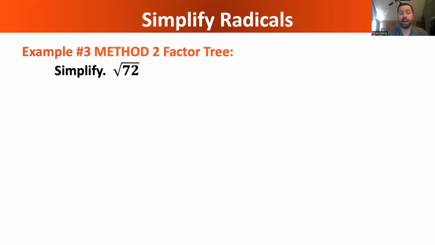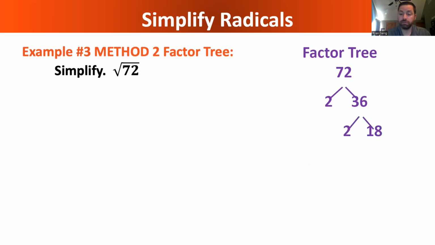Now there is another method, and actually in my in-person classes, this is the way I teach it. I think it makes a lot more sense than what I just showed you, but if you like what I just showed you, you can use it. So the factor tree: I'm going to take 72 and break it down into its prime factors. Two numbers that multiply to 72 are just 2 and 36. You could choose another option or other combos. It's okay. So 2 and 36. 36, though, can go further. That's 2 and 18. Well, 18 can go further. That's 2 and 9. Well, 9 can go further. That's 3 and 3. At this point, I can't break any numbers down any further.